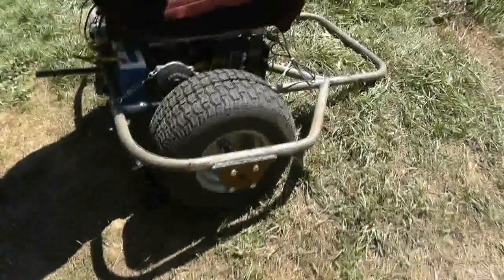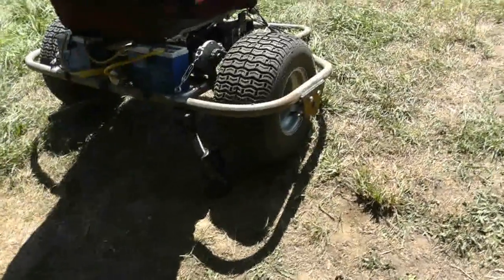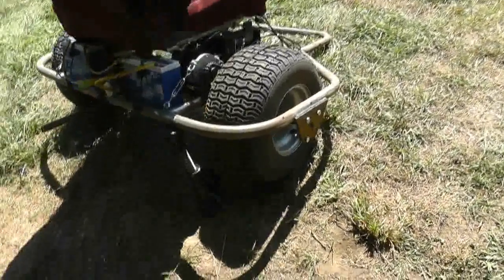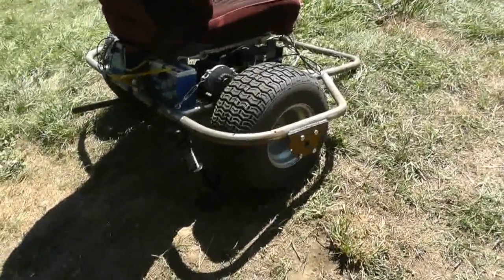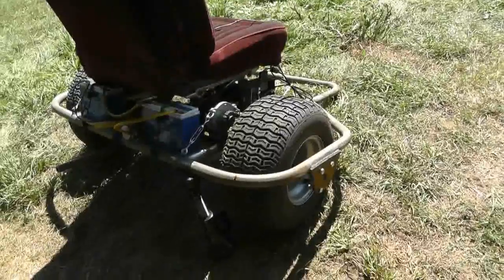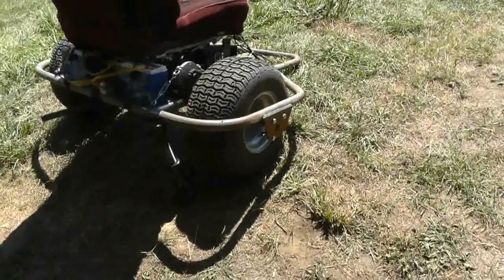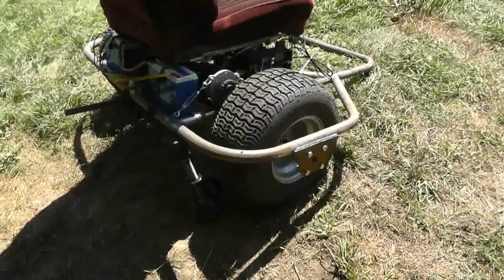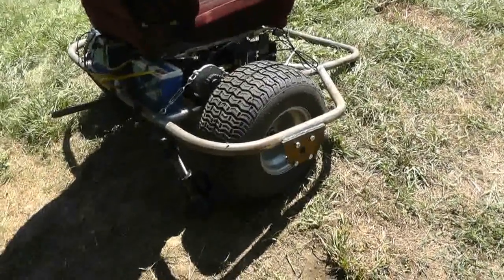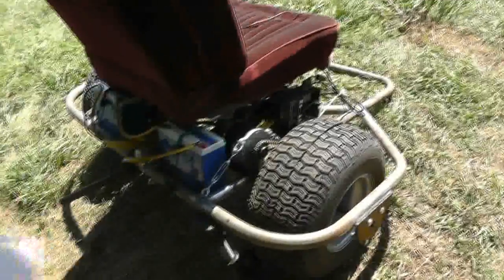Tires: I had these tires already — I couldn't find them on the website and couldn't find anything equivalent. I'm guessing $50 a piece, though I think I paid about $25 on sale. Honestly I bought them years ago. I thought about using mountain bike tires, which you could get for next to nothing from any used bike shop. The only disadvantage is they're a much taller tire, which means higher gearing, so you'd need a higher torque motor or more gear reduction.